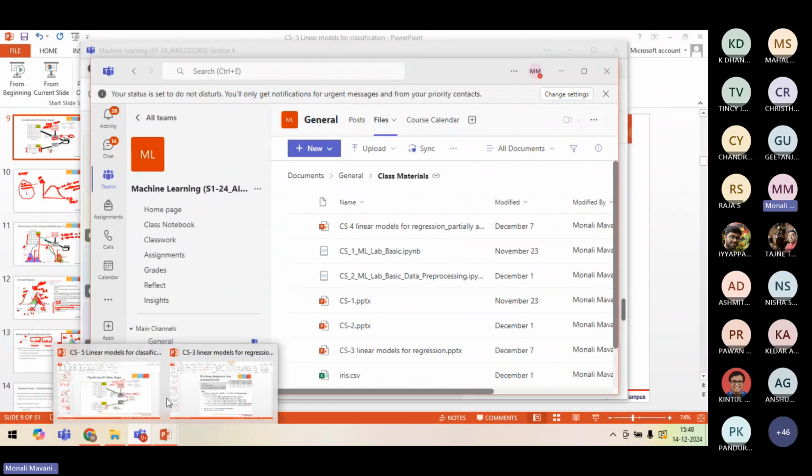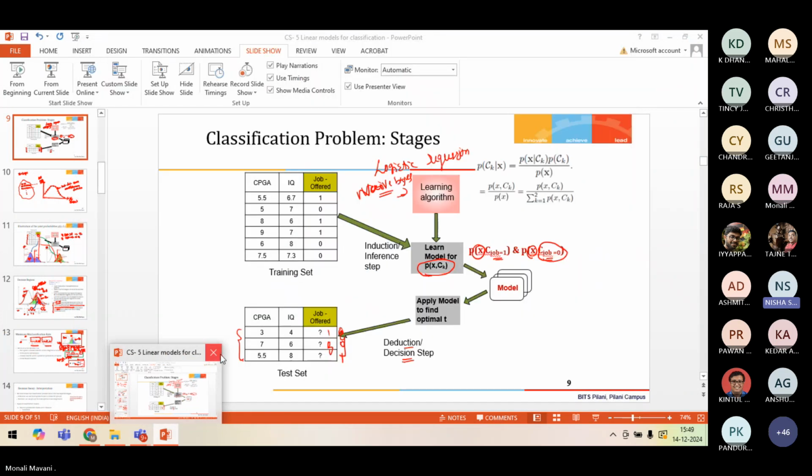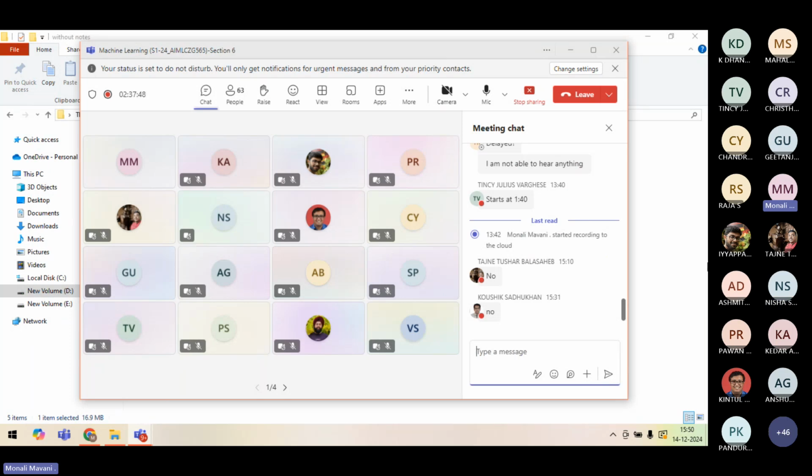Any other doubt? Last time there was one example which you said we can discuss in the next class. That's what I said, gradient descent. Did you solve it? I said first you solve it, then we will. I showed you that, right? In the beginning only. Did you solve that? Yeah, I was trying to solve that.